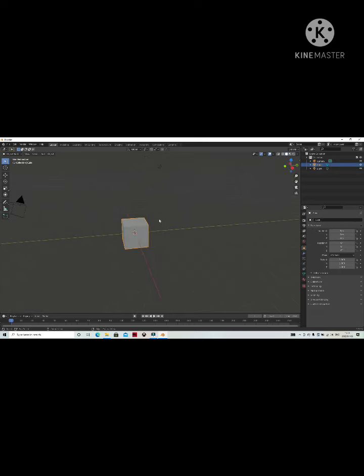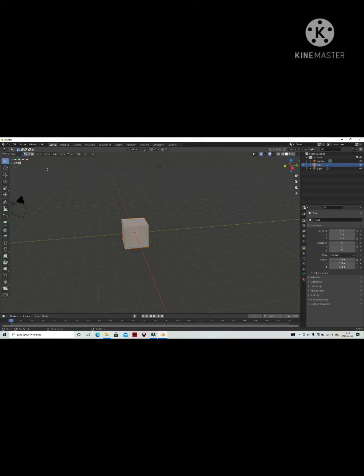And now if you want to go into edit mode and edit your vertices, your edges, and your faces, you simply, and this is a hotkey, press Tab on your keyboard. Tab allows you to go to edit mode, or you can go to this option on your top left corner which says object mode, press the arrow, and voila, you have object mode, edit mode, sculpt mode, vertex paint, weight paint, and every other option you need.